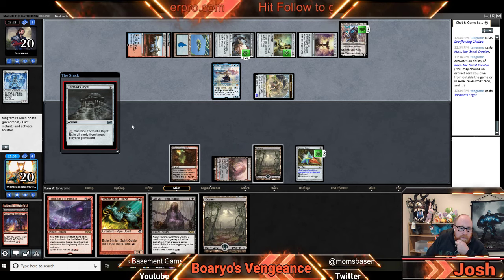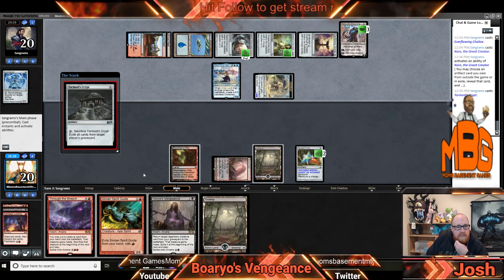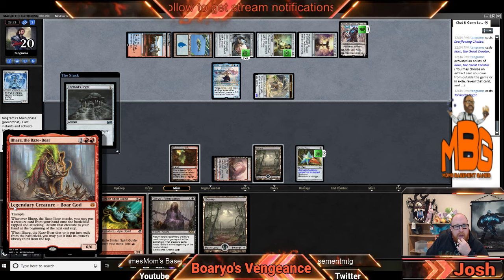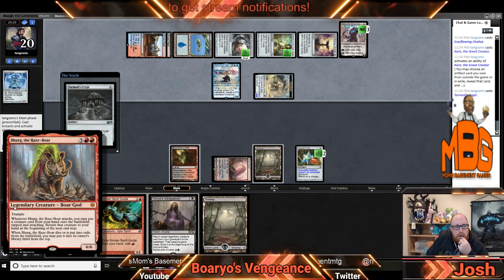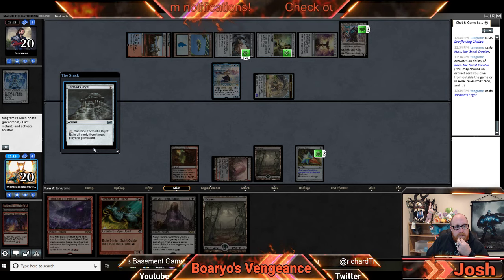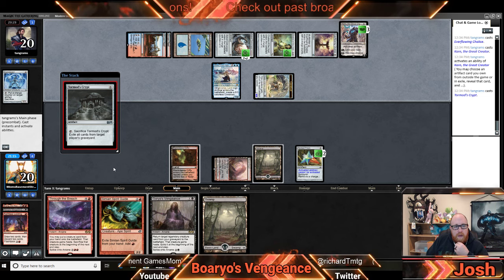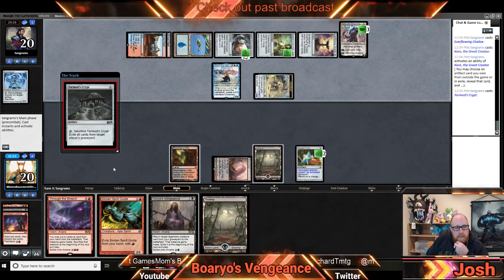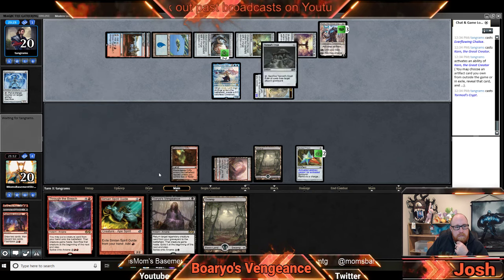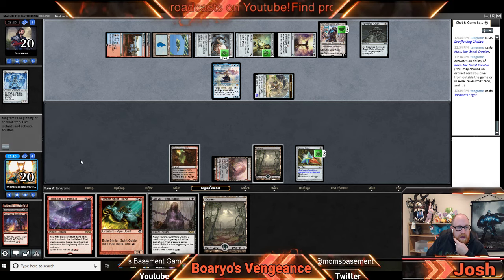So if we Goryo's, it's not going to do anything because we're not at end step, so we're going to lose our little piggy pie here. So either way, it's still going to get exiled. It's still going to go third from the top. So I think we're just okay with this. Yeah, because we're just not going to waste a spell. Okay. Cool. Fine with that.